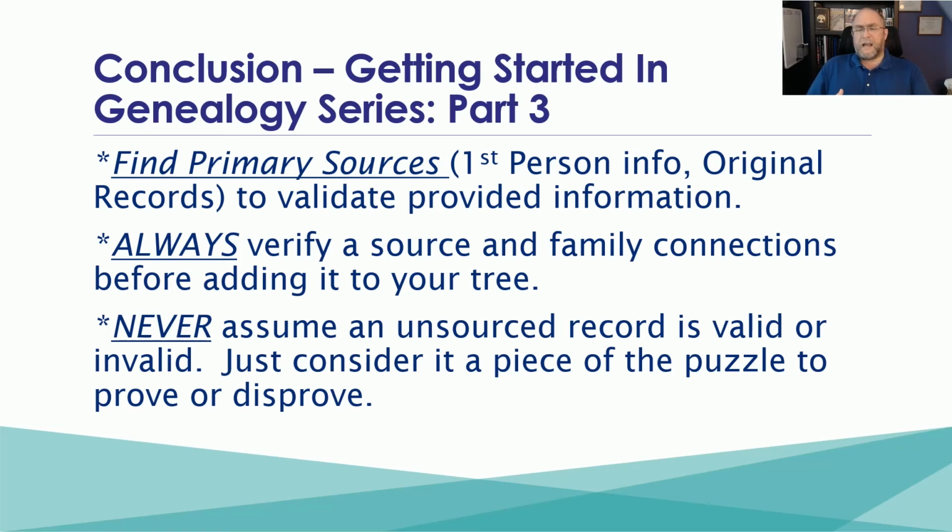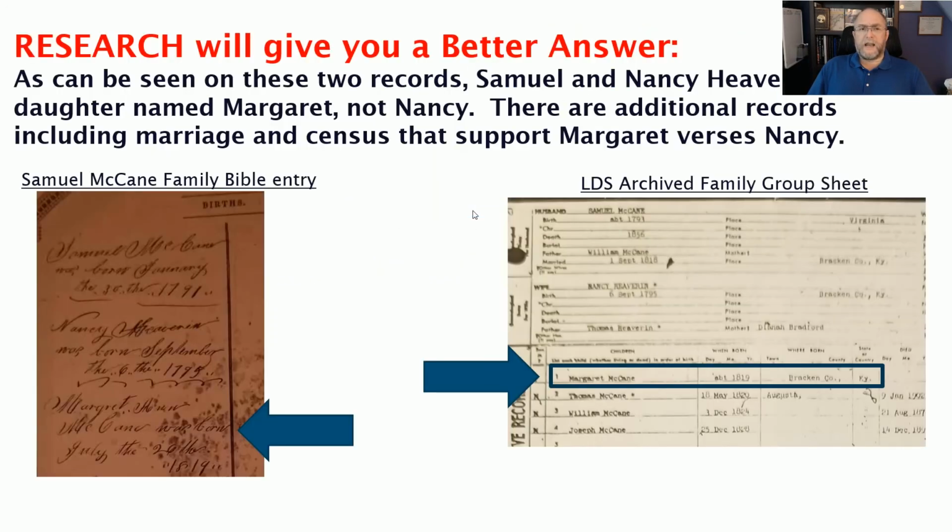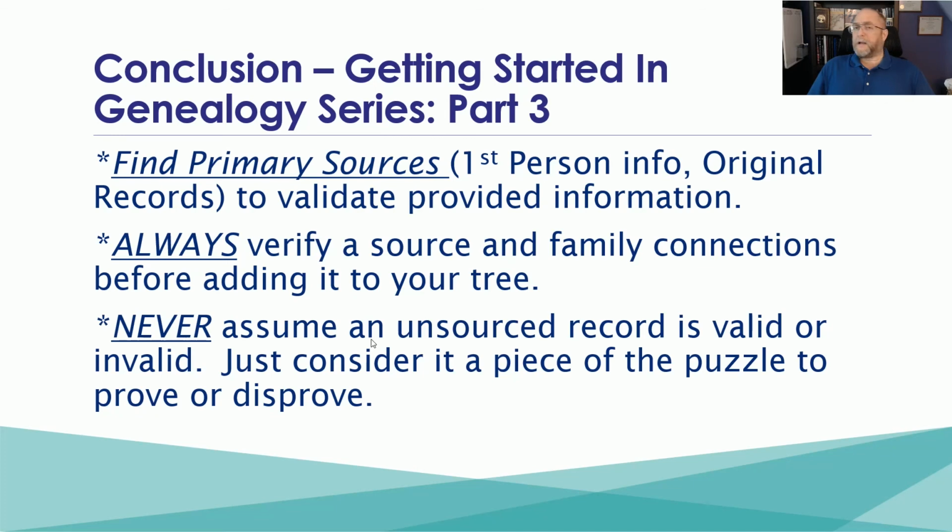Like I had in that one, there's a lot of information that was provided here, and I'm going to go back to it again. James McCain, valid, this is valid. James McCain, when he was born, his wife's name, and when they got married and where, and her parents' names. This is not sourced on this record reference that I have there. So it may not be sourced, but it's still valid. But it's good you now want to go after those records.